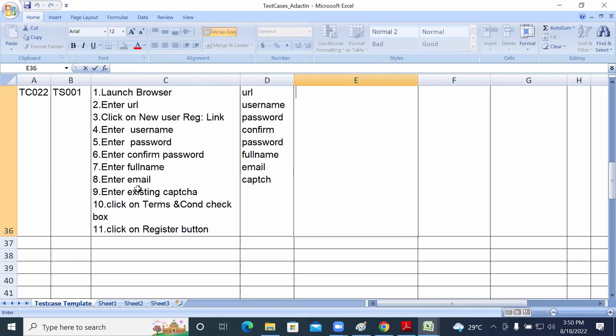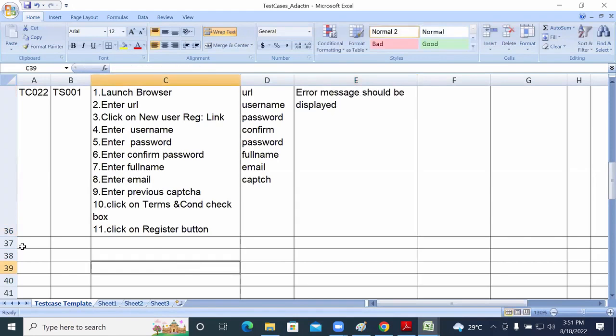For your understanding, what is it? Error message. Existing means the previous one. In case you try with that one, you need to mention that an error message should be displayed. Okay, right.